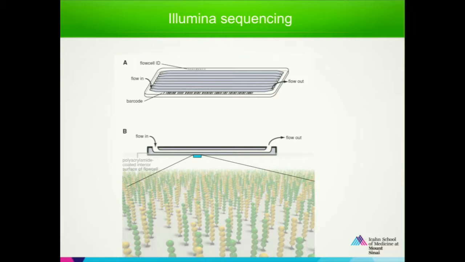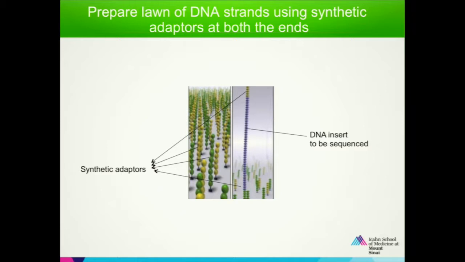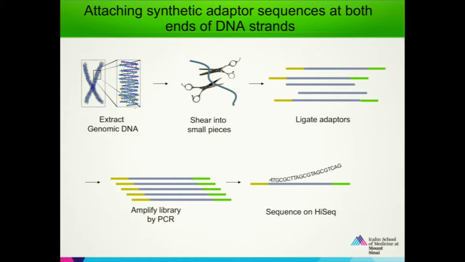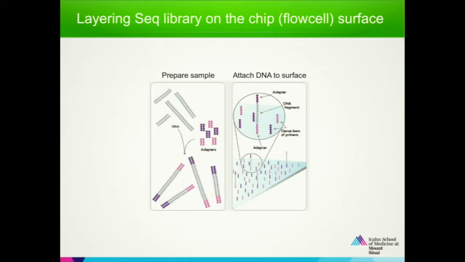You can stick this DNA strand on this layer and then start sequencing this, right? How do you do that? You can take the DNA here, cut it into small pieces, put these two adapters, A and B, on this, and amplify a bit, right, to increase the amount, and then stick it to the layer and sequence. Isn't it simple? These are the layers here. When you push those samples here, you stick onto these.